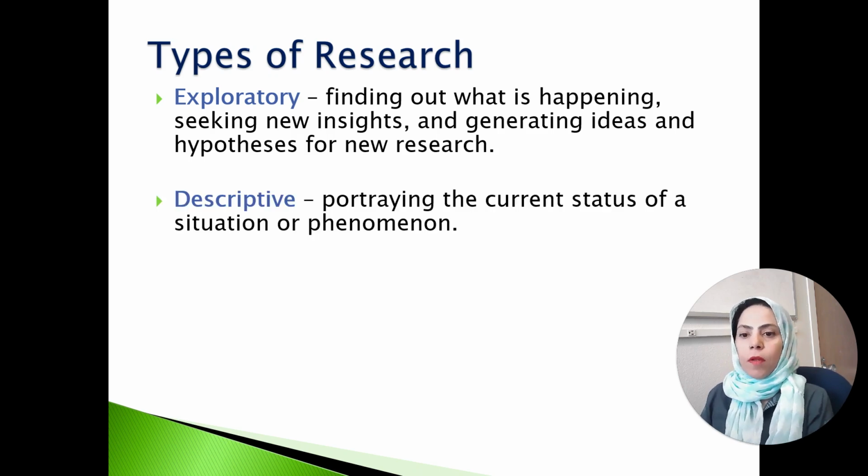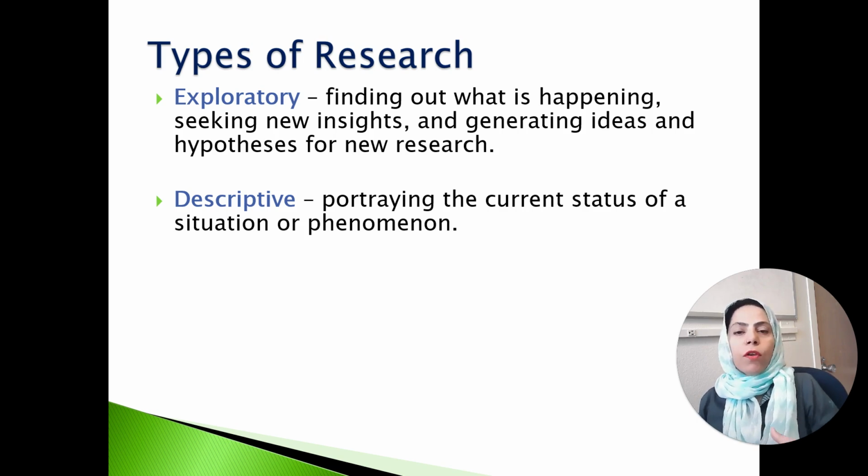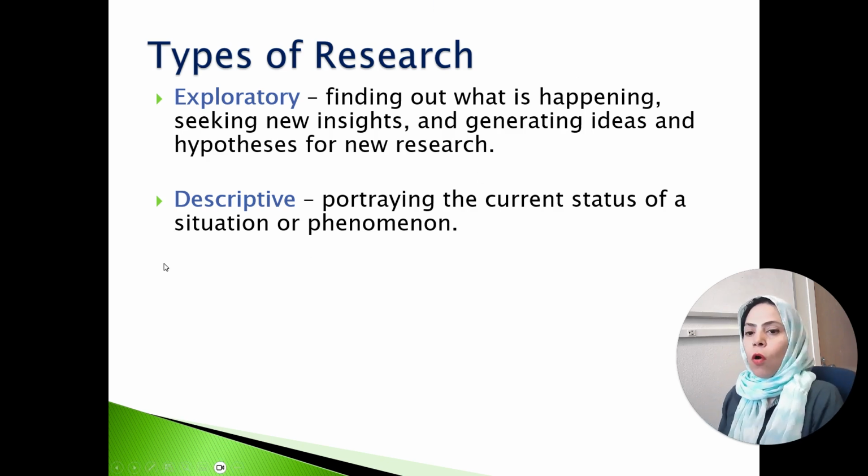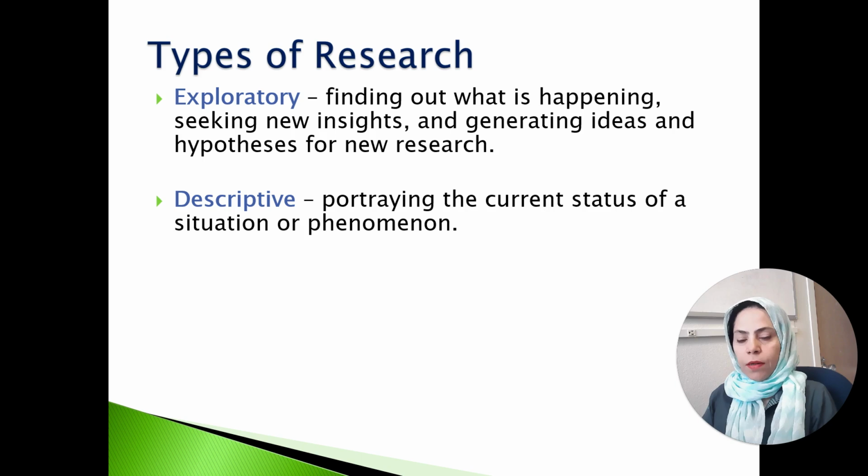The second type of research is descriptive. Descriptive, as the name shows, you're not only describing the phenomena. नया नहीं है, it exists. And you're trying to describe it so that you can fill in the gaps or the missing parts, उनको describe कर सको. So portraying the current state of the situation or phenomena, वो descriptive research की nature है, या जो type of research है that is descriptive.